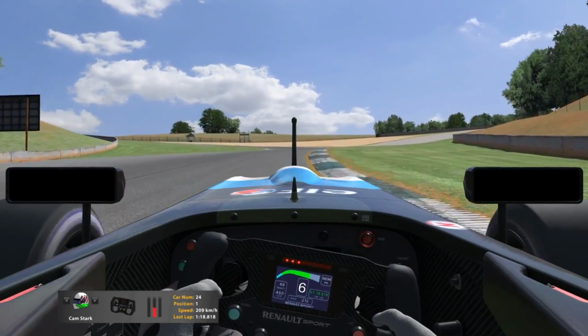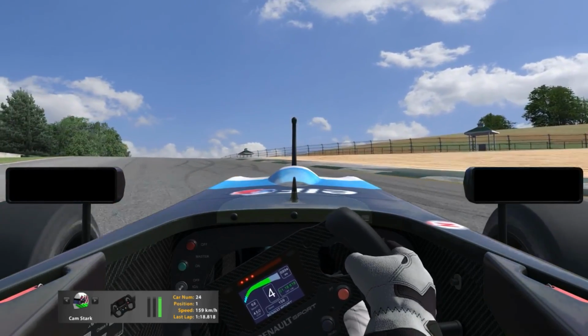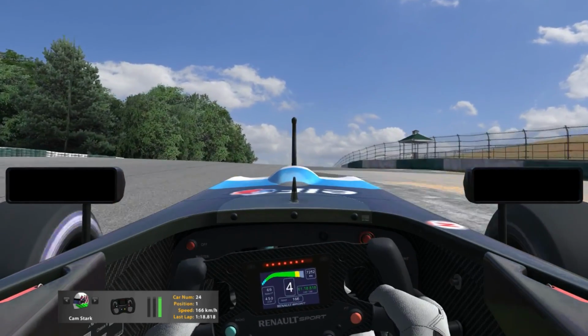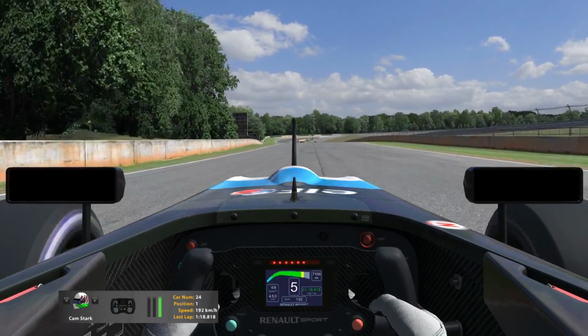For turn 5, you're going to brake just after the curb starts on the right hand side, shifting from 6th down to 4th, aiming for the yellow line on the inside of the apex, making sure you don't go over the apex because it forces you wide onto the outside of turn 5, which is incredibly bumpy and will lose you time if you go over that far in this car.